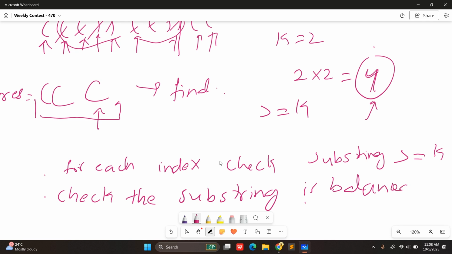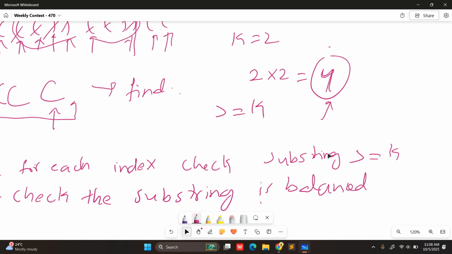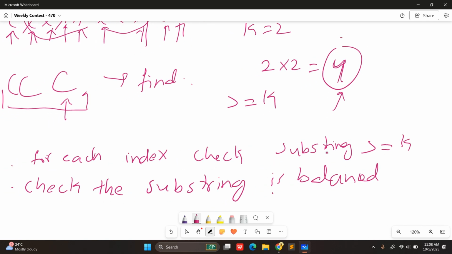If it is balanced, then it's okay. If it is not balanced, we just want to remove that from our result. Is it balanced or not, right? So these are the two points we actually want to implement in this question. Let's see how we can check whether the string is balanced. Let's say I will have k equal to 2, right? I will have k equal to 2. The string looks something like this.